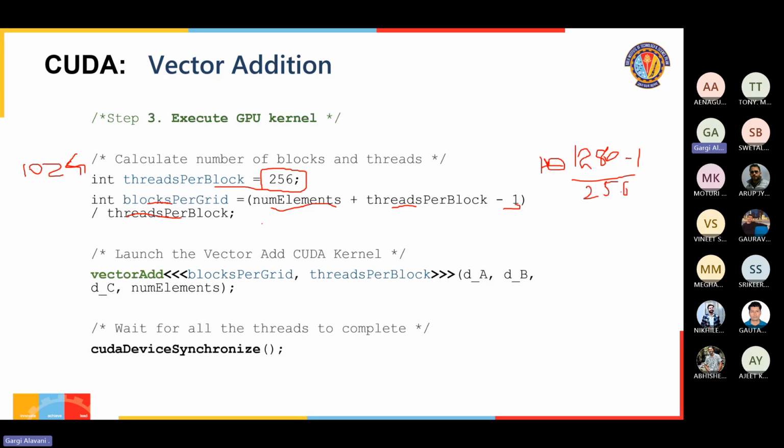So how many blocks are we expecting here? Nearly 5.